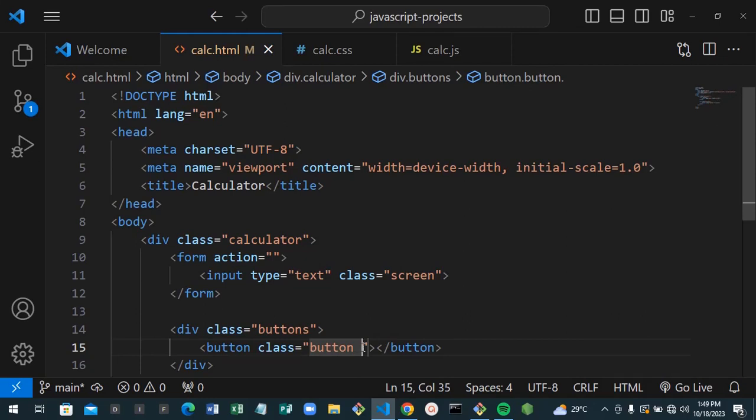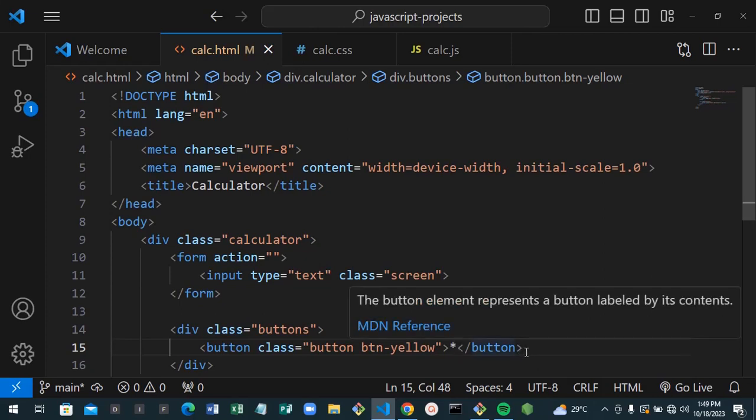So let me just say btn-yellow. For those ones that have a yellow, I don't know if you're getting it, then I will put the sign here. The very first sign is the multiplication sign, which is our asterisk.